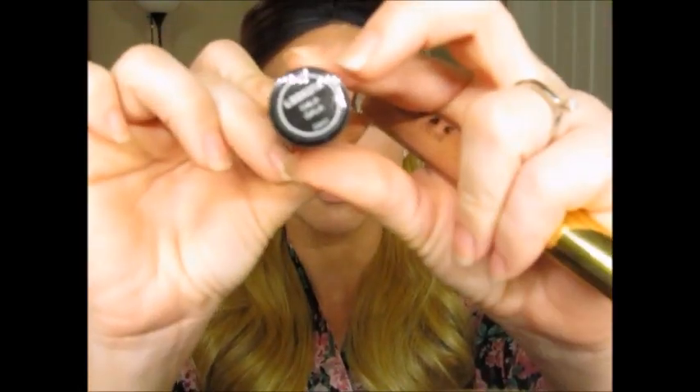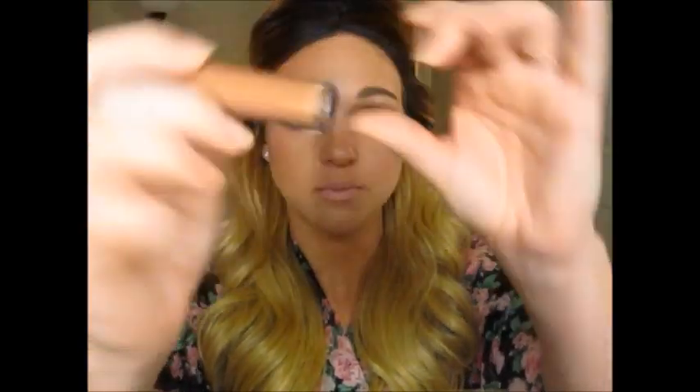Then I'm going in with this Jordana Best Lash Mascara for my lower lashes. Then I'm doing the inner corner of my eyes: I put down the NYX Jumbo Pencil in Milk first, then went into my Naked palette by Urban Decay and took the shade Half Baked — the golden shade — on my inner corner. Then I'm going in with this NYX Lipstick and topping it with my Lorac Liquid Lipstick Gloss. I'll leave the shade names down below because I can't remember them off the top of my head, but it gives you a really nice nude look.